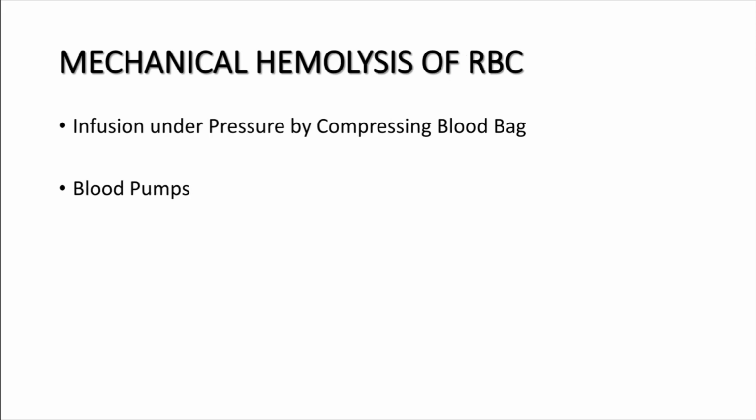All right. The second cause for the non-immune immediate hemolytic transfusion reaction is mechanical hemolysis. Why does mechanical destruction happen? Suppose you are in a very big hurry, right? You have a traumatic patient, right? Patient has multiple fractures, and you need to transfuse the blood immediately to raise the blood pressure. And if you are compressing the blood bag for immediately giving the blood to the patient, so if infusion is done under pressure by compressing the blood bag, then mechanical hemolysis can occur. So never compress the blood bag for blood transfusion, right? If you have used blood pumps for the transfusion, then also mechanical hemolysis can occur.